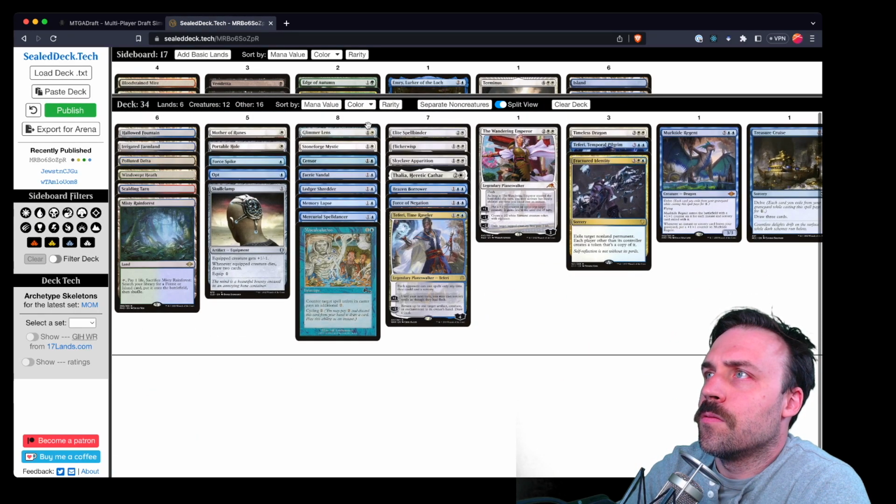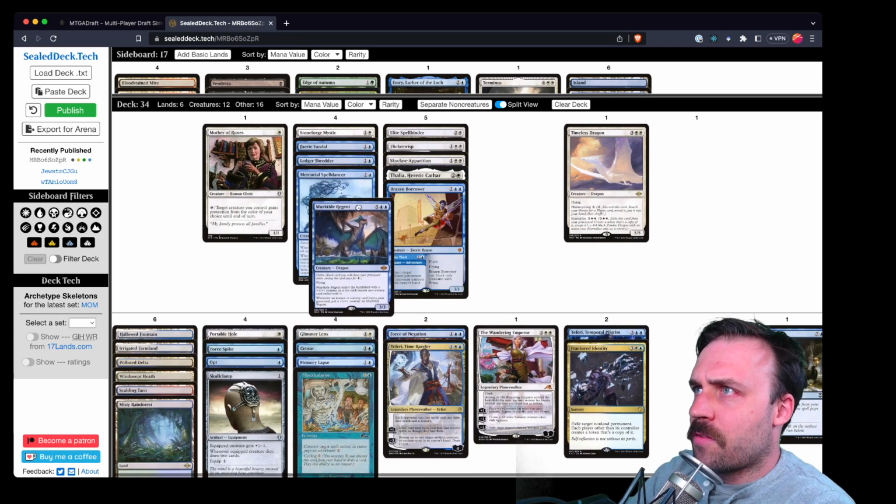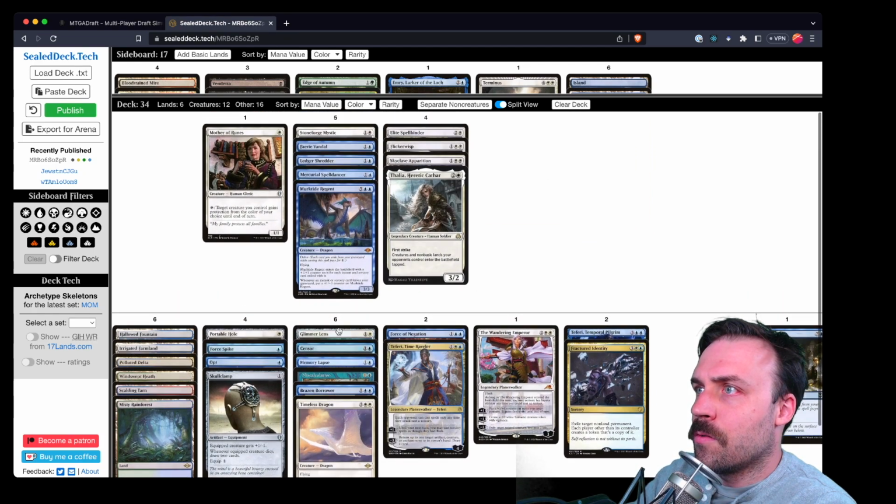Sort by mana value, separate non-creatures. Okay. Better spot. Let's move these things back around again. You're going to go here. You're going to go here. You're going to go down here as well. You're going to go up here.